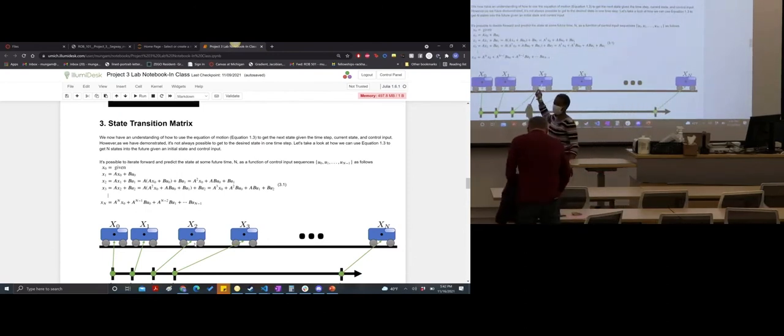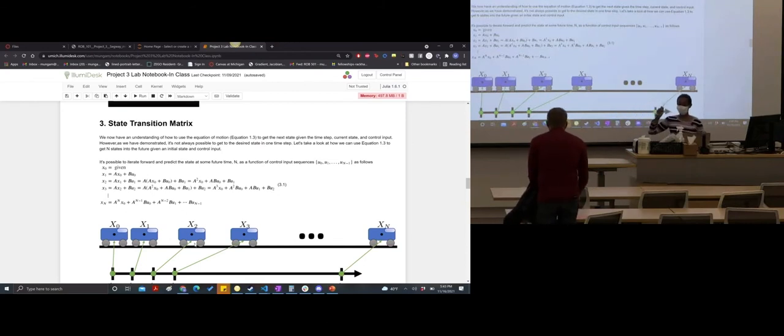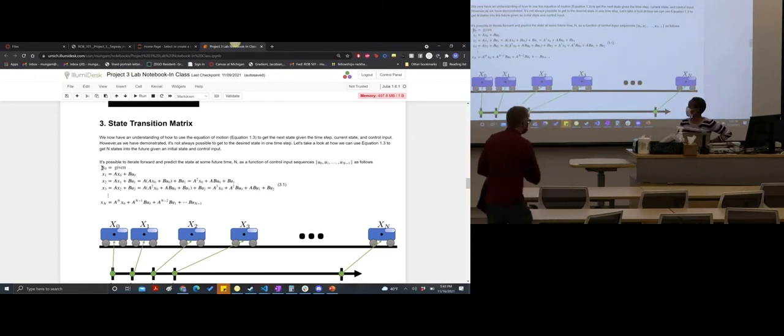So let me talk about this really quickly, just to make sure that we're all on the same page. All we're saying here is that given x0, if x0 is given, I can find what my x1 is if you've told me what u0 is, right? This is just from the equations that we were dealing with. Same thing. If I know what x1 is and what u1 is, I can give you x2. But get this. We know that x1 is equal to a times x0 plus b u0. So why not just plug that in? And I end up with this equation.